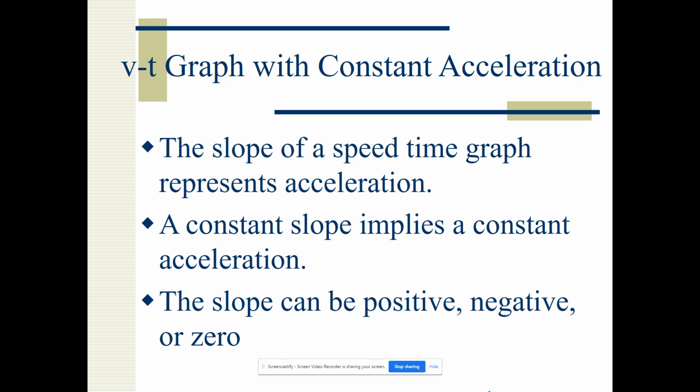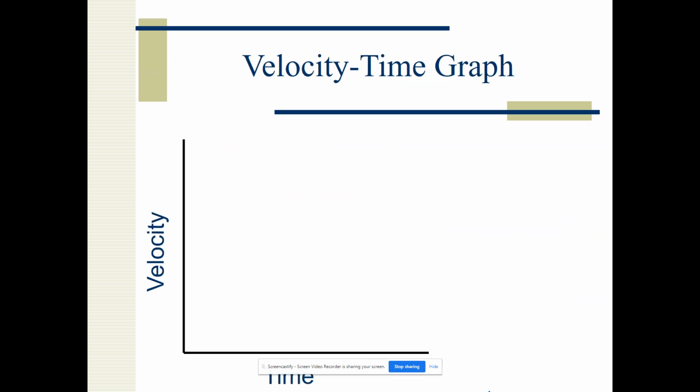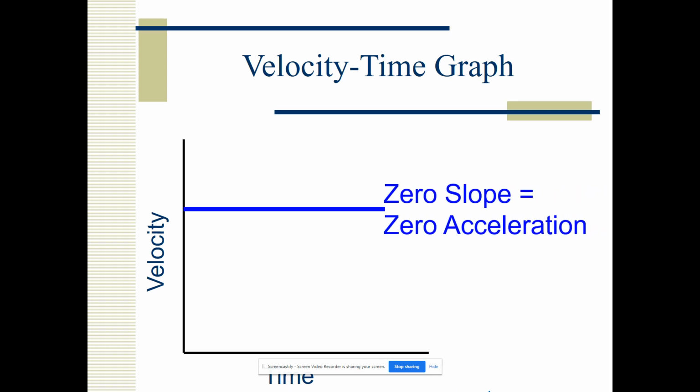So let's take a look at what we mean there. Here's the graph with time plotted against the x-axis, velocity against the y-axis. Now let's say you have a car that's in motion and it's remaining at the same speed, not changing at all. That is going to look something like this. The velocity is not changing if there is no slope. And so therefore it's zero acceleration. And the velocity could be any velocity. Okay? Doesn't mean that it's standing still. If the velocity was 0, then it would mean it's standing still. This just means a constant velocity.